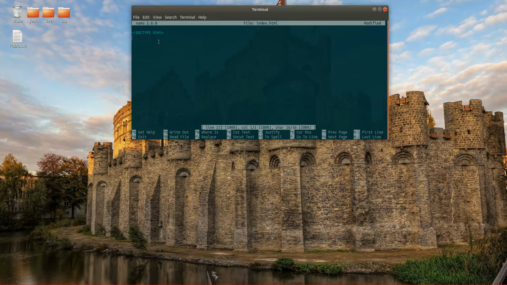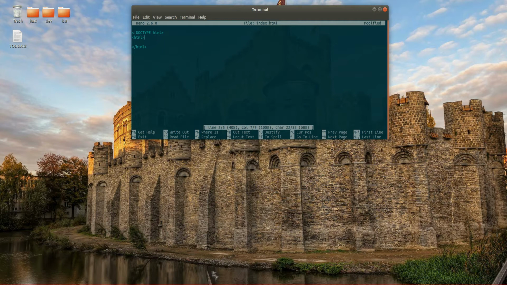And then we start creating HTML elements. An HTML document starts with an HTML element, and then you have to close that HTML element. So this is called the start tag, and this is called the end tag of an element. The slash here designates the end tag.